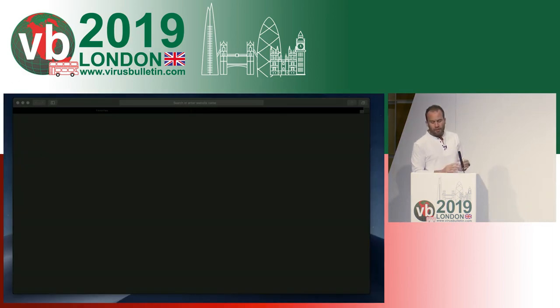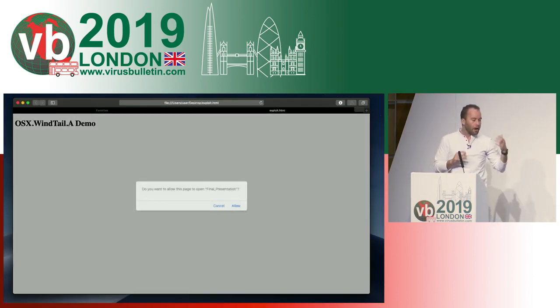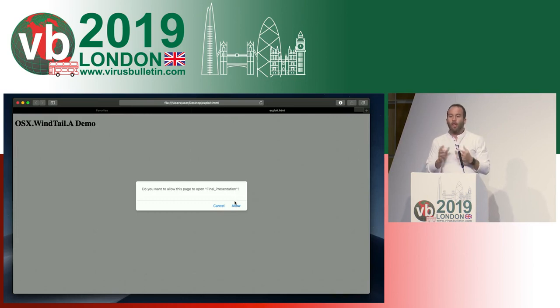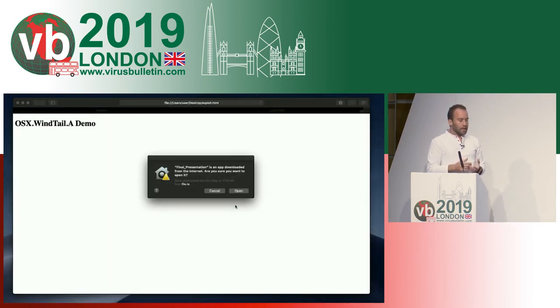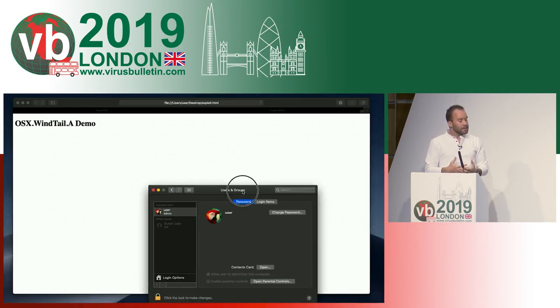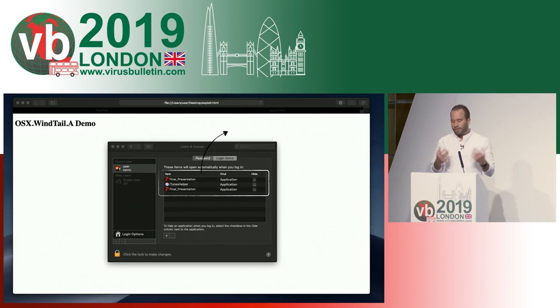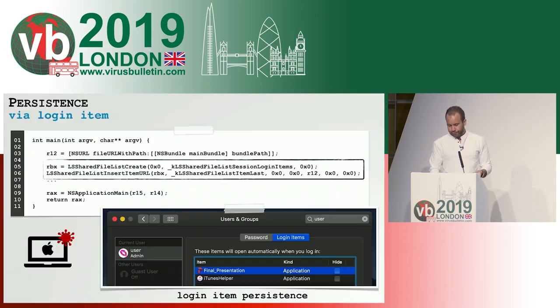So here's a demo of the example exploit. We can see it's first going to download the zip file automatically and extract it, and then launch that because it's been registered. Now, there is a pop-up, but if the user clicks OK on this, we can see that the malware has been persistently infected and the system is fully compromised.